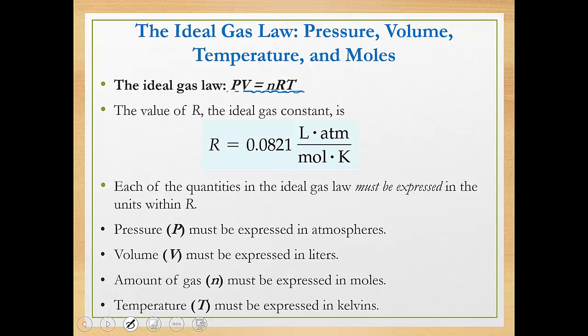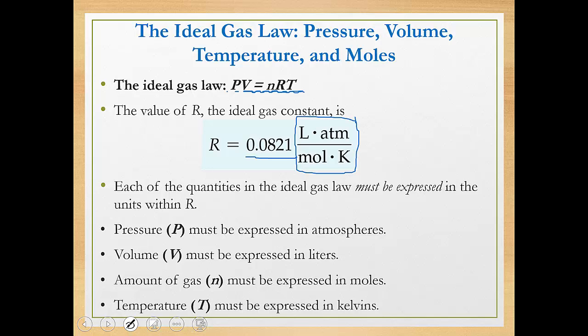So this constant, this proportionality constant R that we're talking about, what is that? Well, the number varies depending on the units, but the most common units for this factor: volume is generally in liters, pressure is in atmospheres, number of particles is in moles, and temperature must be in Kelvin. So we will use the unit of liter atmosphere per mole Kelvin. The number then for R in that case is 0.0821.